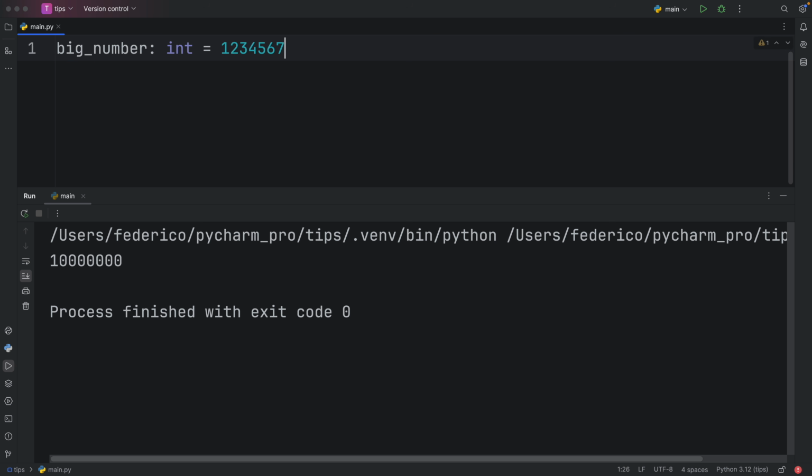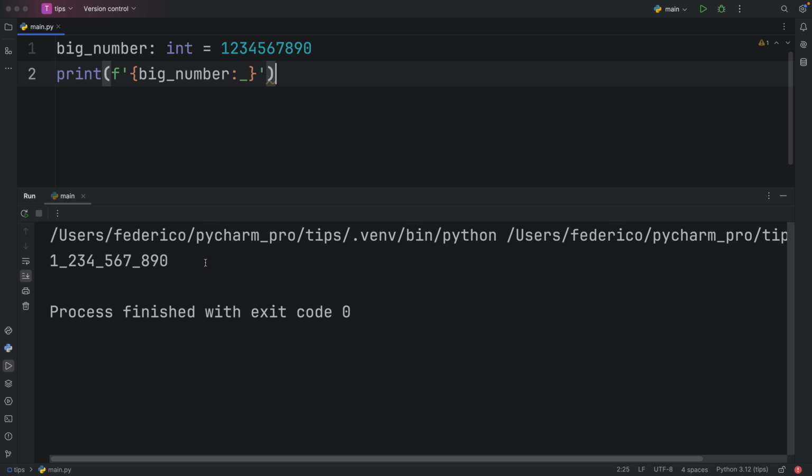So pretend we have another big number, and here we're just going to hard code it, but you might have gotten this value from somewhere else, and you want to be able to read this much more easily in the console. Well, what we can do is print the f-string of this big number and use colon underscore. And this will place the underscore between the thousands so that when we run this, we will see exactly what this number is without having to use a pair of glasses or a microscope, which just makes it much more convenient. And of course, you can also do this with a comma. But unfortunately, those are the only two separators that we have in Python when it comes to f-string formatting.